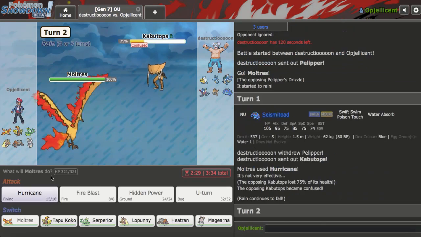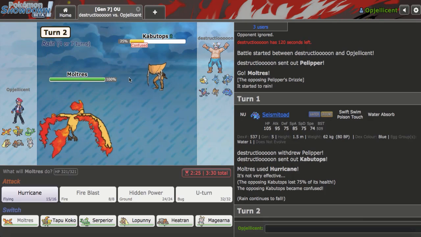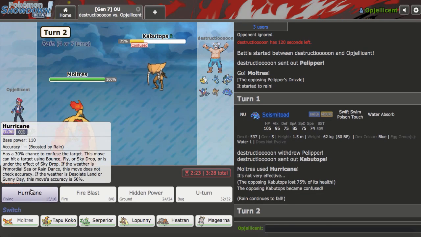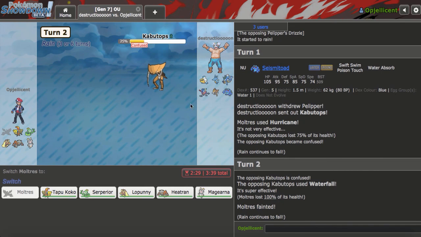I'll go for Hurricane here. Into Kabutops, do 75% and confuse it. This thing is a beast. I'm going to go right here for a Hurricane again. Because it's Mono Water, right? Like, he outspeeds me. Okay, good play.